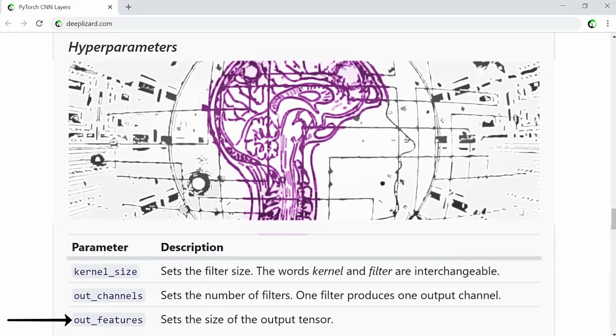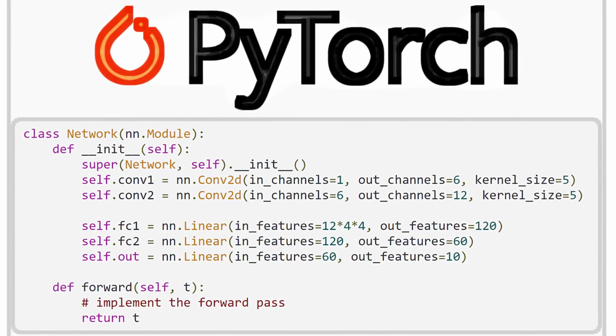However, when we talk about data-dependent parameters, we'll see that there is a caveat with the output layer, the last linear layer. One pattern that shows up quite often for setting these parameters is that we increase our output channels as we add additional convolutional layers, and after we switch to linear layers, we shrink our out features as we filter down to the number of output classes we have.